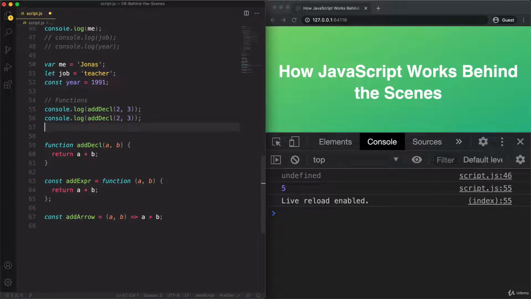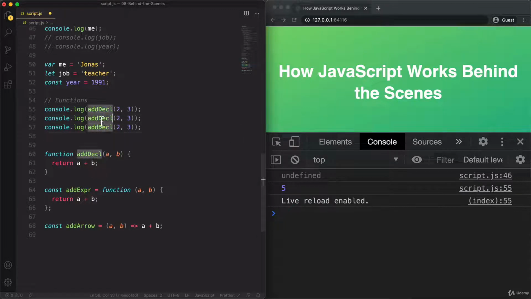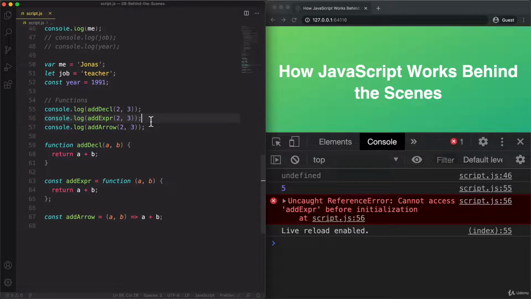And now let's try the same for the other two, add expression and add arrow. But now I hope that you can already anticipate what is going to happen. And so indeed, we get a cannot access add expression before initialization. And so that's exactly the same error that we got before here with these let and const variables.